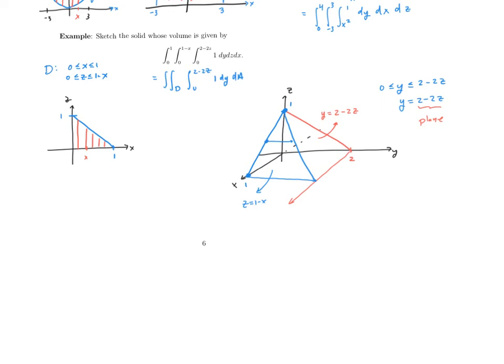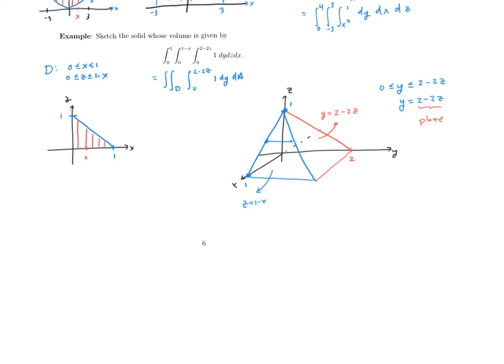And if we now get rid of maybe just this extraneous line segment, we can more clearly see our solid. It's going to be bounded on the left and behind by the xz and yz coordinate planes, respectively. It's bounded in the front by this blue plane, z equals 1 minus x, and on the right by this red plane, y equals 2 minus 2z. And once again, I realize the visualization here is rather tough. These are certainly not easy problems, they require practice.